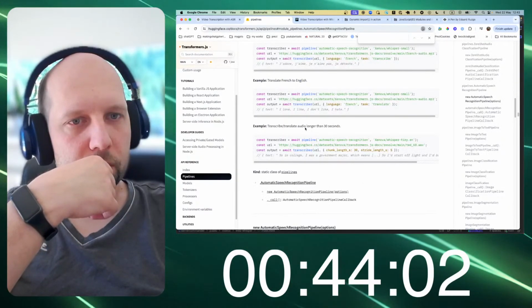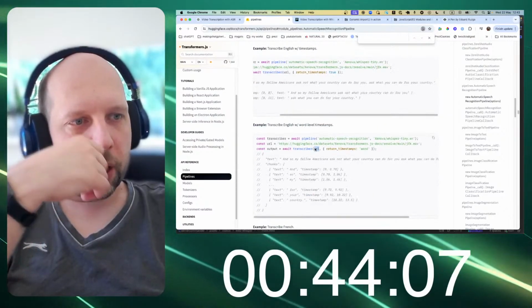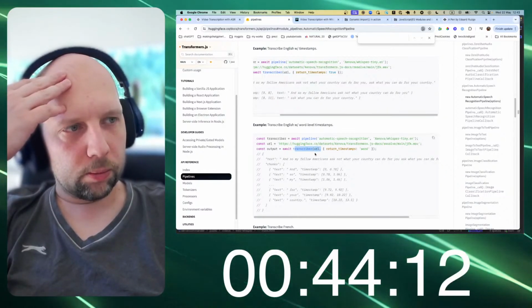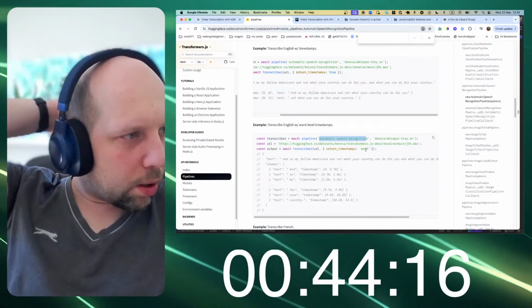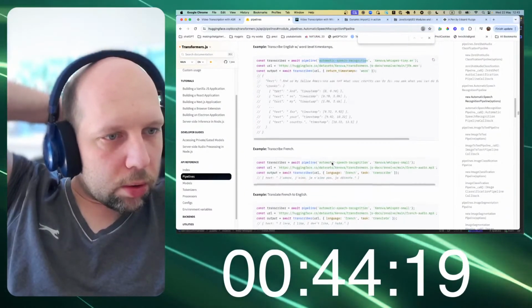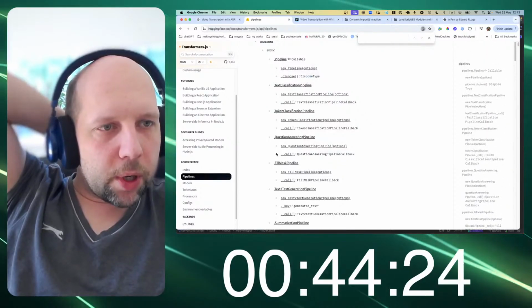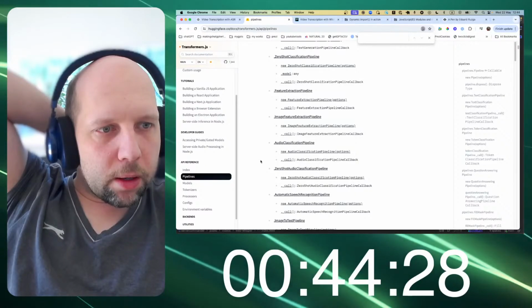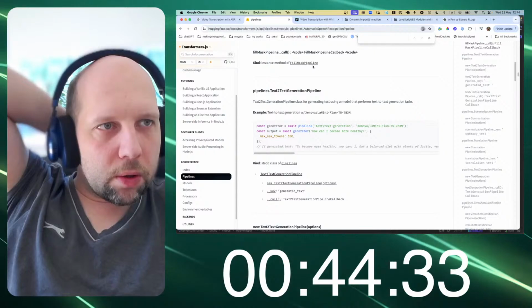So, documentation. I wonder what kind of inputs they expect usually here. Pipelines. There are pipelines for audio, not classification, for speech recognition. But wait, what?